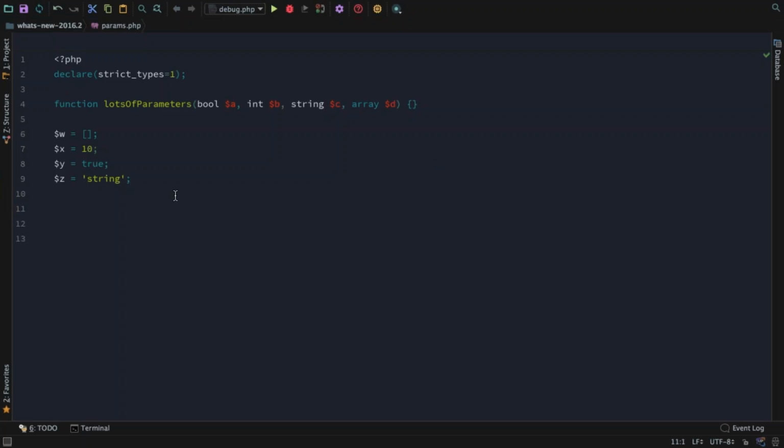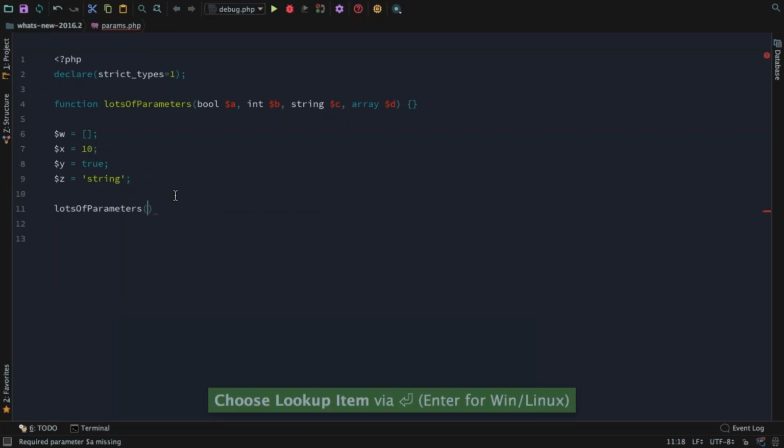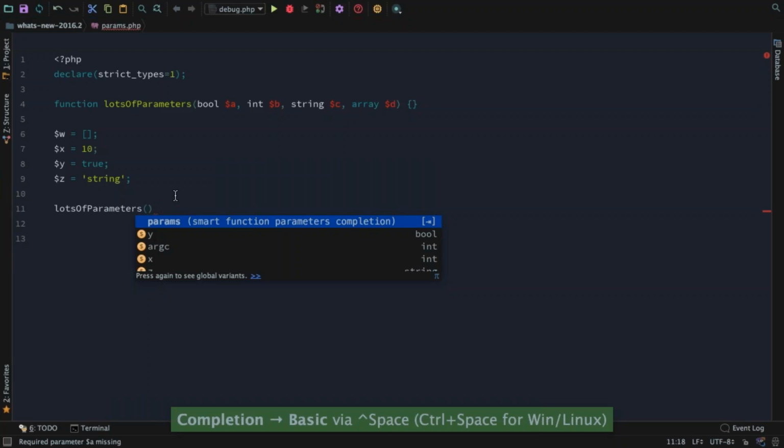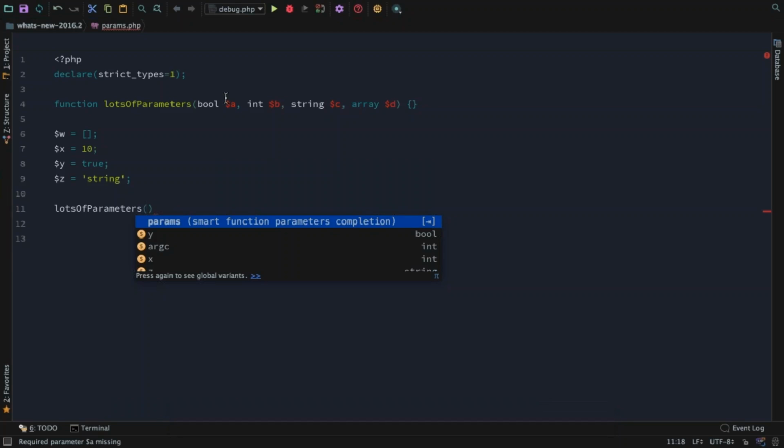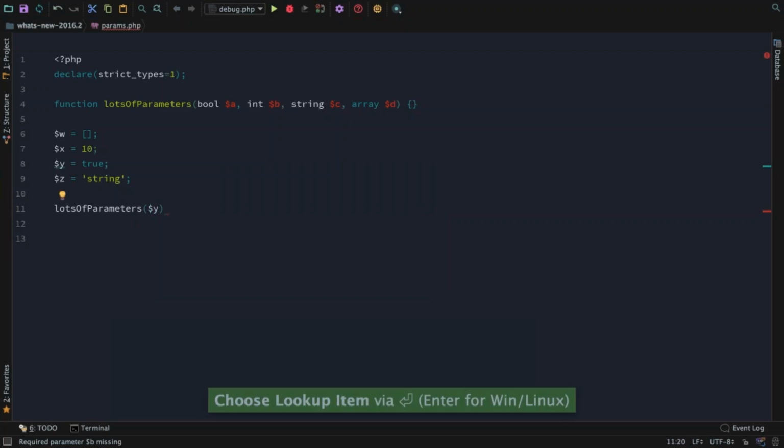So basically what happens here now is if I call lotsOfParameters and then invoke lookup, you can see that what we need to pass into the first parameter is a Boolean, and this Boolean is actually being floated to the top of the list. So this is now trying to make sure that what's relevant to you is at the top of your code completion list. It's even more obvious if I hit the $, which is the way I tend to invoke code completion myself anyway. So $y is a Boolean. I don't need to go and look at this horribly ambiguously named list of variables over here. The IDE just helps me straight away.